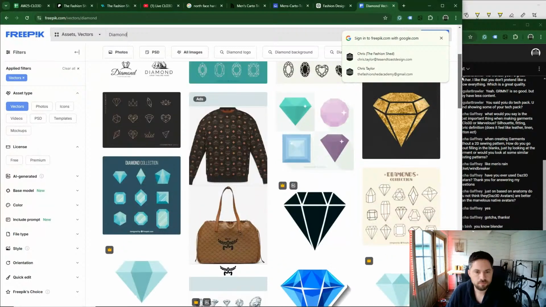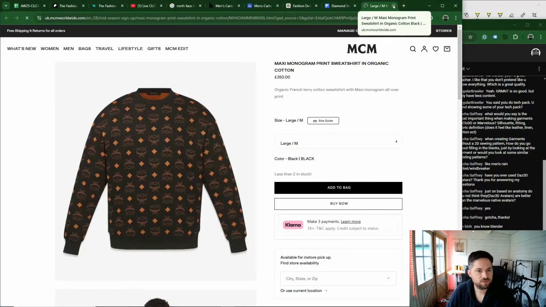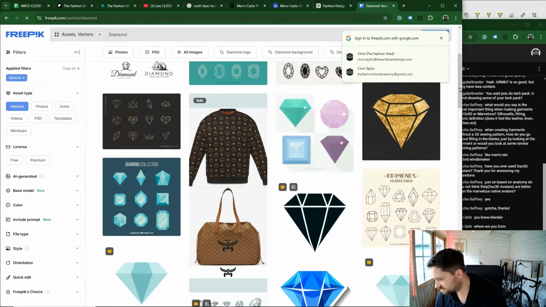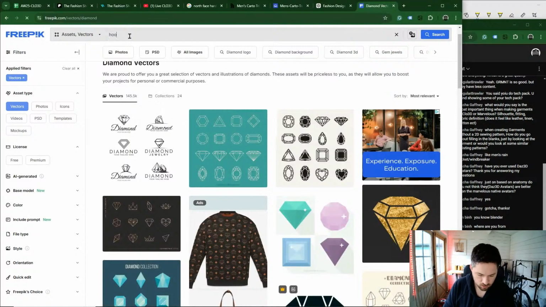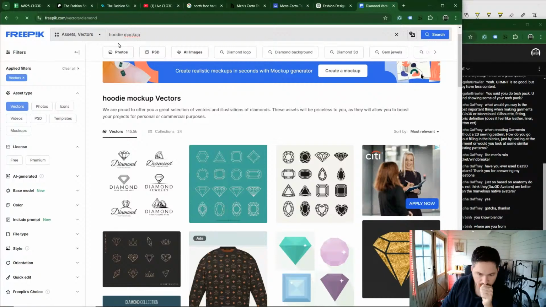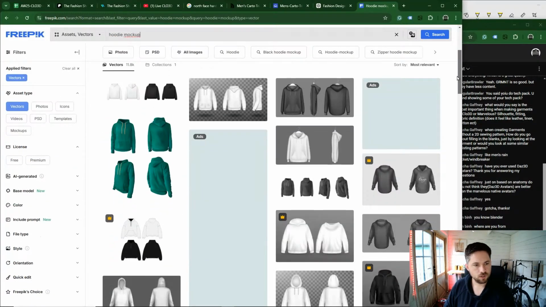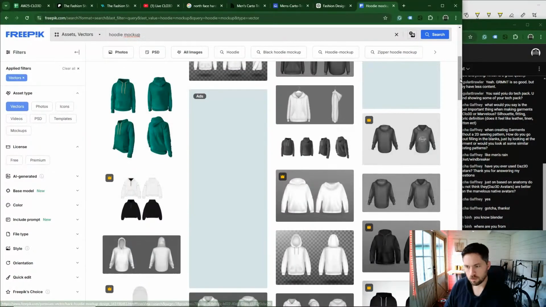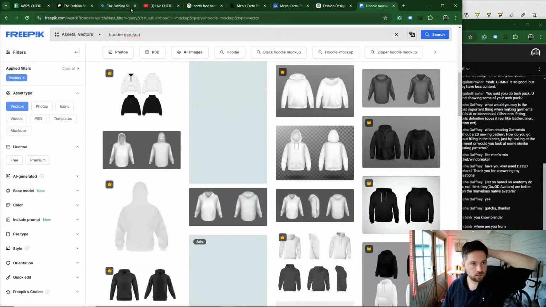Okay, so just like this? Well, that was an ad for something. Well, that's the actual website. Search hoodies. Hoodie mock-up. Okay, gotcha. So like this. Well, these are all pretty awful. Yeah, it's really simple. We don't even need to make it.